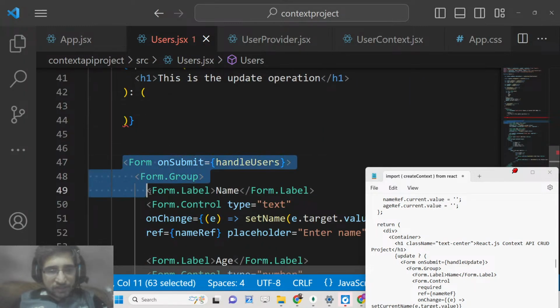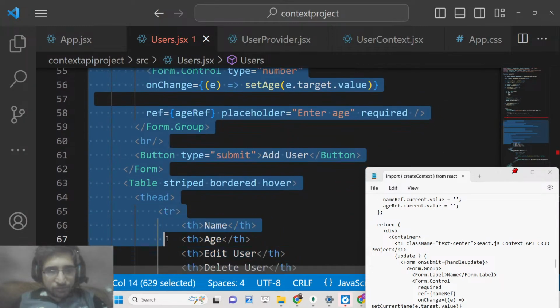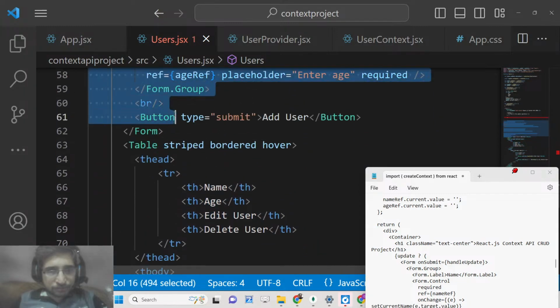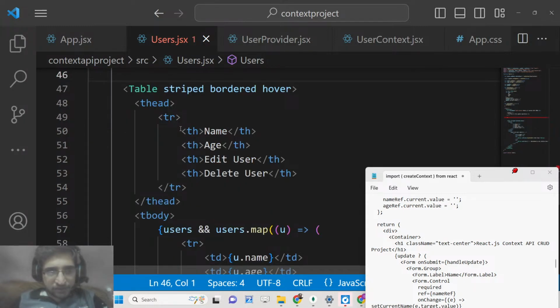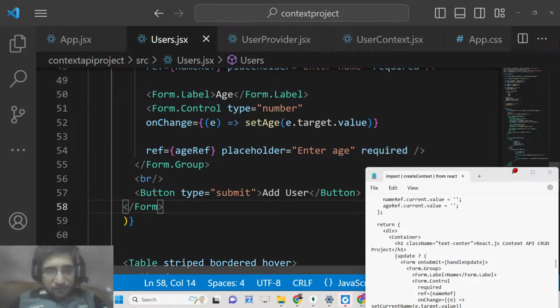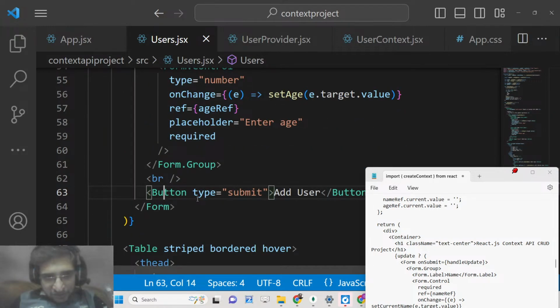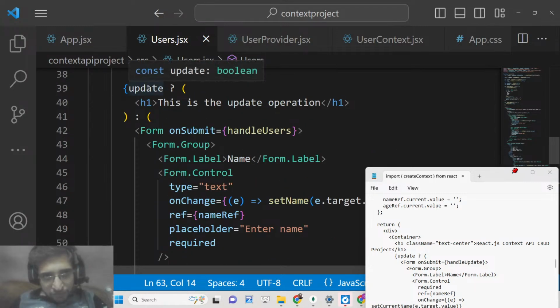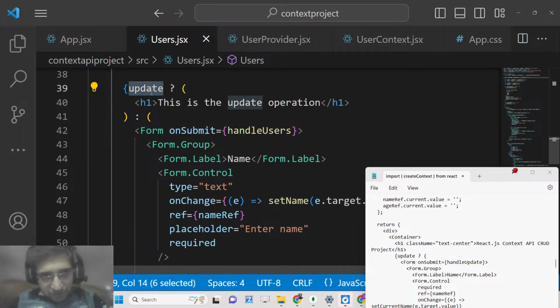So here we just need to transfer all this code that you had for the add operation. Just copy this whole code here and simply paste it right inside this condition. Indirectly, we are saying that if the value of the update variable is false, then we will be showing the add user form, and if the update value is true, in that case we will be showing the update form.